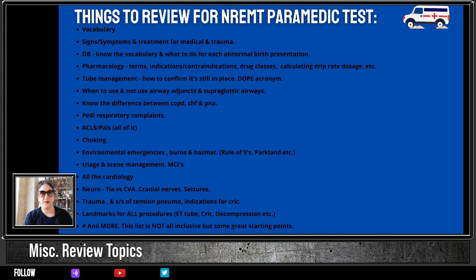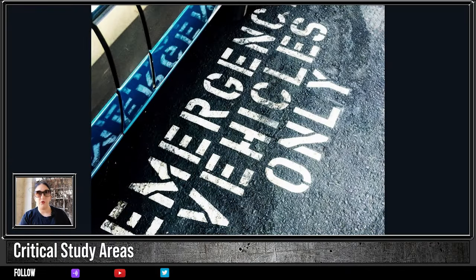Know when you should use special items such as traction splints, tourniquets, scoop stretchers, stokes baskets, etc. Know when emergency moves are appropriate — is the building on fire? Is there a chance of bombs or an armed person? Whatever it might be, you don't stay; you move the patient, but you document. For burns, know your Parkland formula and your severity of burns — for example, blisters make it a partial thickness burn versus superficial. Know that the textbook is still teaching some decreased sensation with partial thickness burns, no matter how they really present in your life. Know your protocol for treating these patients and managing their airway, and look for indicative signs — soot on the upper lip is a red flag that it's serious.